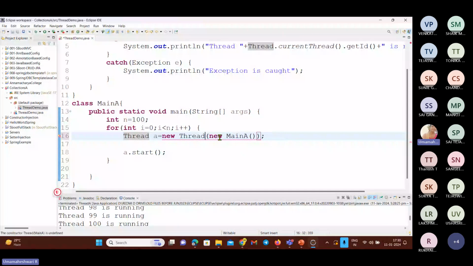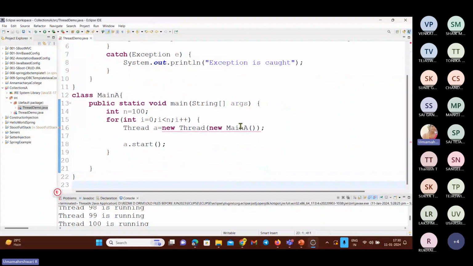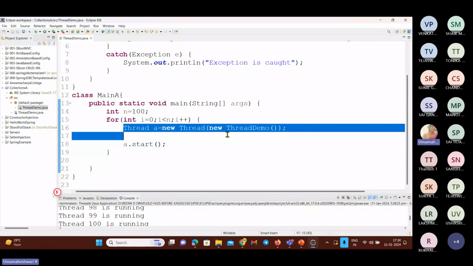That is your thread class. Once the thread class is completed, then you need to use a class name inside this. You cannot do it directly. Now the issue is resolved. Clear? This is the one line you should remember: you cannot directly use the thread to execute it. Instead, we need to mention the class name which implements that Runnable interface. So let's run this program.